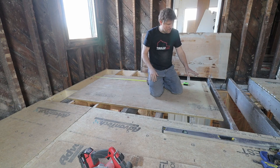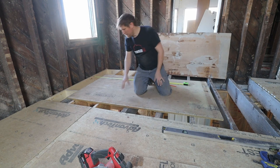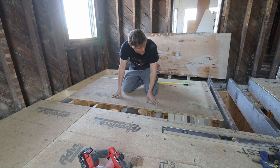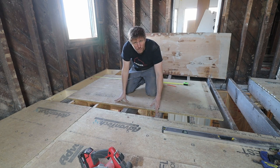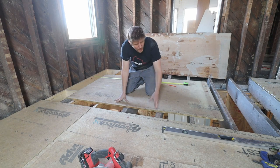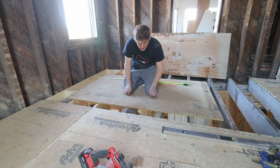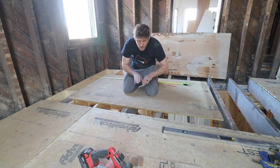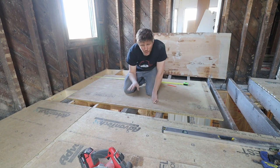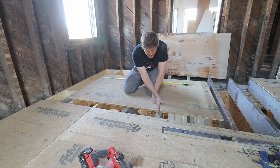If you're wondering why I cut the boards off at the beginning and at the end, the reason is that we always want to end in the middle of a joist. We don't want to end off somewhere in the middle here because the boards don't have a tongue and groove on the ends, so when you stand right here it doesn't have anything supporting it. So you always want to end in the middle of a joist.